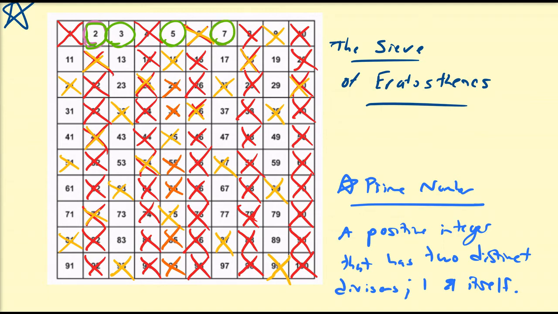So 7 is a prime number. That's easy to verify. So the next number will be 14, but that's already canceled out. So let's see if we can find a pattern here. So 14 is here. 21 is going to be here. So the next number is going to be 28. And then what's after 28? So 7 times 5, so then it's going to be 35, right? 7 times 6 is 42. 7 times 7 is 49, and so on.